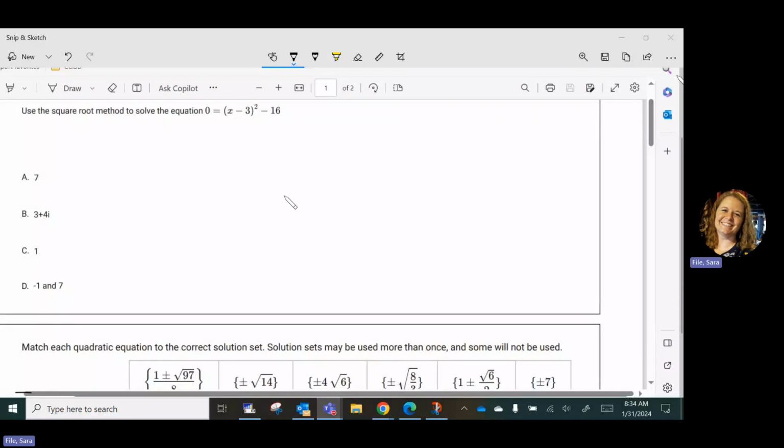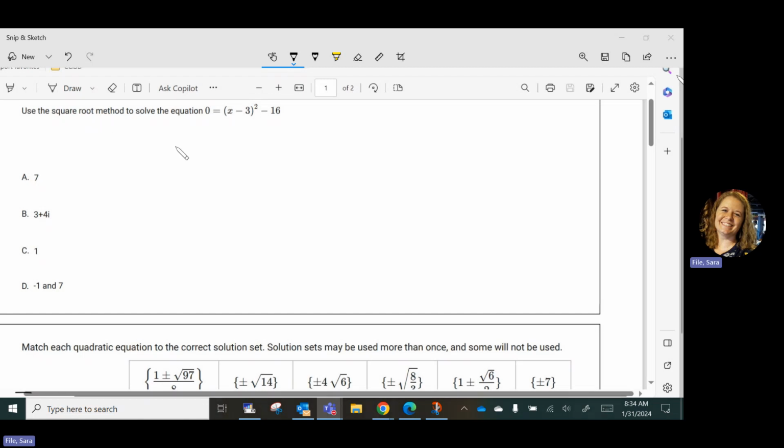These are the questions from FA2, Unit 6 FA2. So even though the first one says to use the square root method, I'm going to show you how to solve this by hand, review that method with you. What I was just saying is that a lot of times you can use a different method than what it's suggesting or saying to use. So you can use your judgment on what method you want to use.